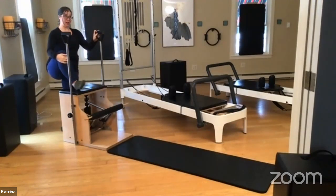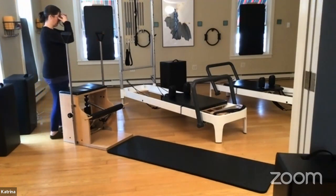That was a good exercise for our hips. Now we're going to try the mermaid.